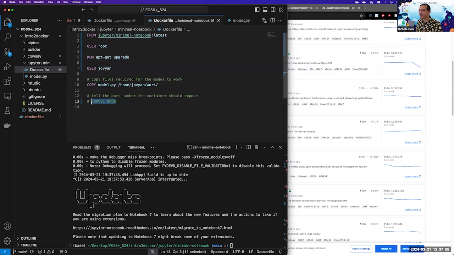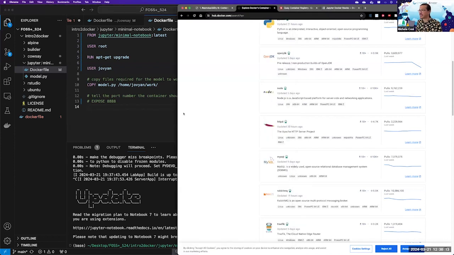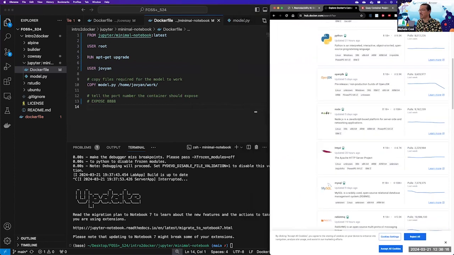But that expose, maybe it's already being exposed in the base. So there is maybe no need to actually write expose 8888, but that is bothering me a little bit because regardless, it's an important step. Being able to expose and understanding what ports are when it comes to interactive containers.